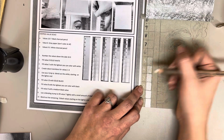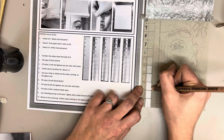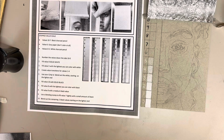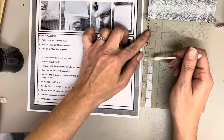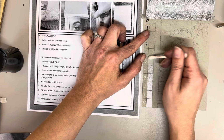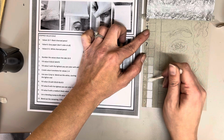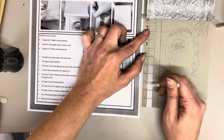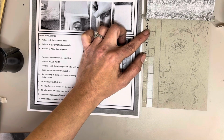Now we are just going to look backwards and see if it has a nice smooth transition, and you can always go in and add more or even erase if you have added too much. Blow away your dust. All right, now if it looks like it's got a nice smooth transition out to this lightest value, then you're gonna come in with your Q-tip and we're going to use the Q-tip to just blend that value in until you no longer see the crispiness of the charcoal. Now we're going to do that once more, blend that in, and we're using very light pressure all the way through, just like the same amount of pressure, just barely touching it enough to get that grain to disappear. And then we don't even touch value 0.